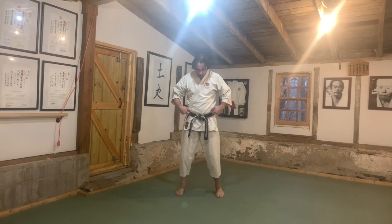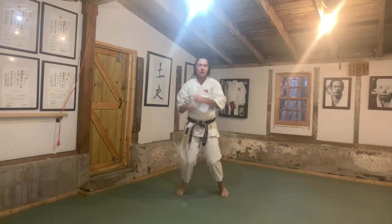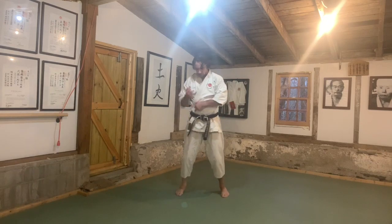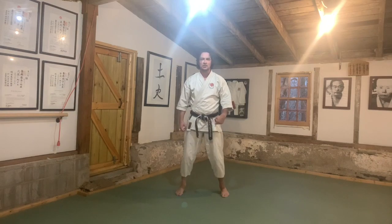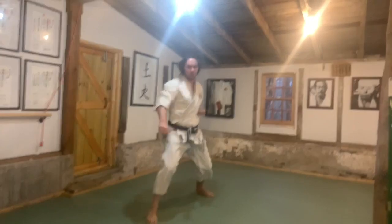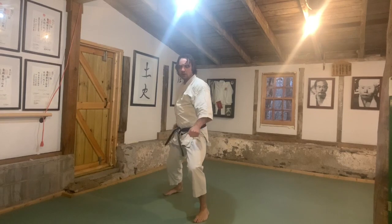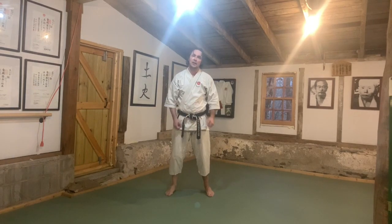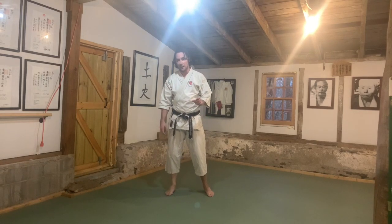So what I can do is, if I'm a beginner, just think of compression here. But if I'm thinking about actually pushing my hips slightly forward, I can do a slight double hip action. Just here, forward back, just before the technique. This gives me a little bit of forward momentum to this technique here, rather than being arm only. Something for advanced people to play with a little bit.